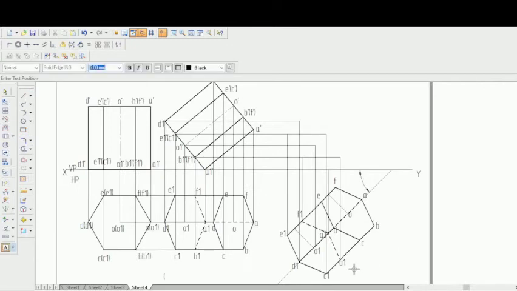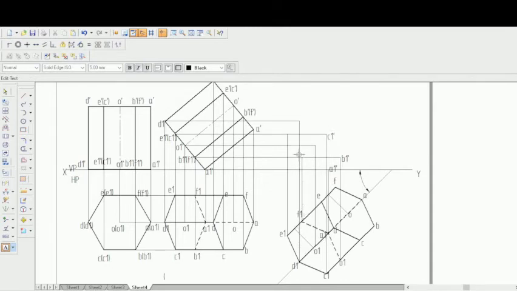So now what we'll have to do is we'll just have to do the naming. So you can just see here, this is E1 and this one will be E1 dash. B1 and here is B1 dash. So A1 dash and B1 dash is done, and next here is C1.